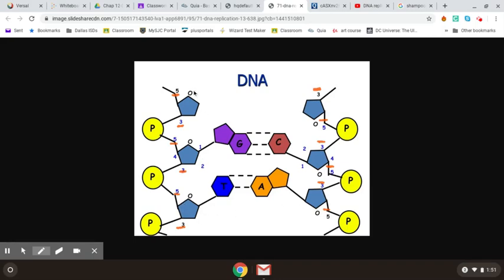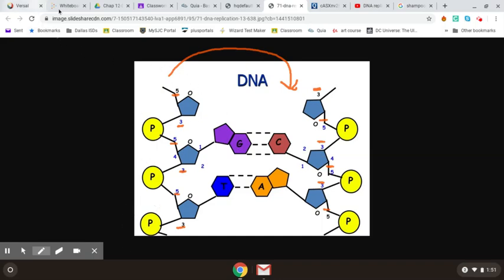Because what we've done is we've taken this and turned it upside down and put it on this side. But all the carbon names stay in the same spot. So this carbon number 3, which would normally be here, if we turned it upside down, it goes to the top. So we call this anti-parallel.